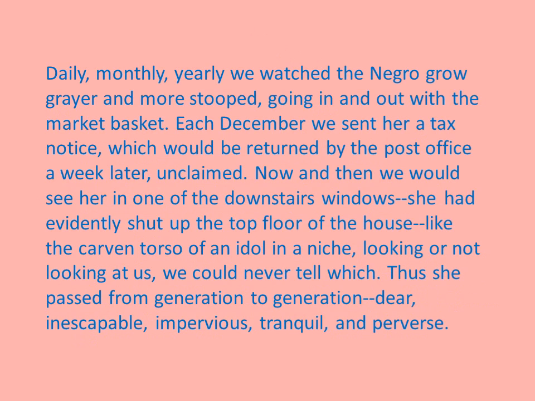Daily, monthly, yearly, we watch the Negro grow grayer and more stooped. Now, time is passing, and the Negro servant, who was quite young in the beginning, is now becoming old. So, this image shows that Emily, who is living inside the house, is also growing old. And he continues to go in and out with a market basket.